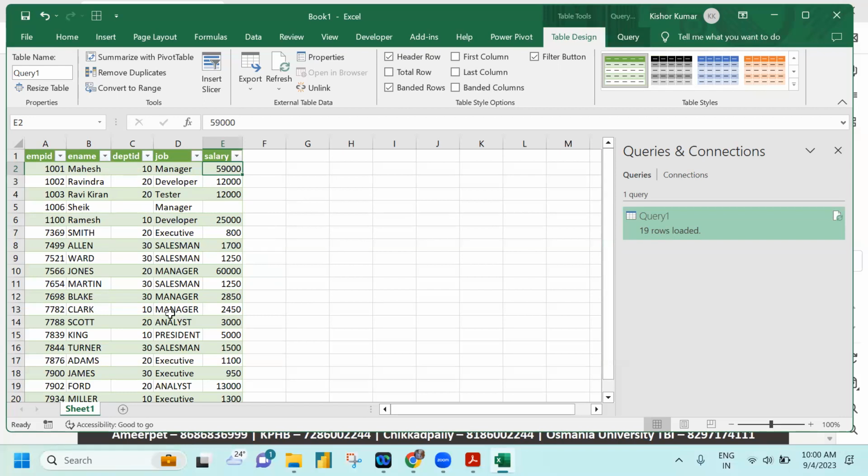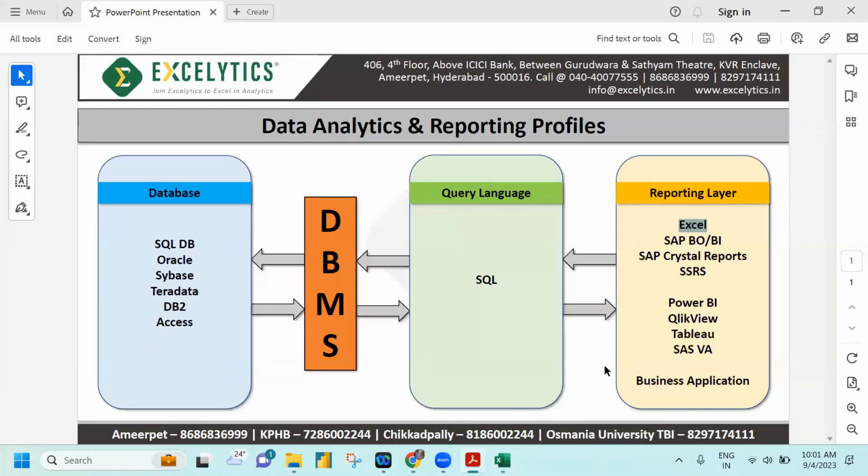Today, these things may be sounding a little new, okay? These tools and application names and all. But slowly, once we get into the subject, I'll take you through each and every tool and how it appears and what kind of queries you can write to get the required amount of data, that you will learn soon, okay? But why we need to learn SQL and Power BI together is because even though the role is Power BI developer, SQL concepts are definitely needed, to understand more about the databases and how the schemas are designed, okay?